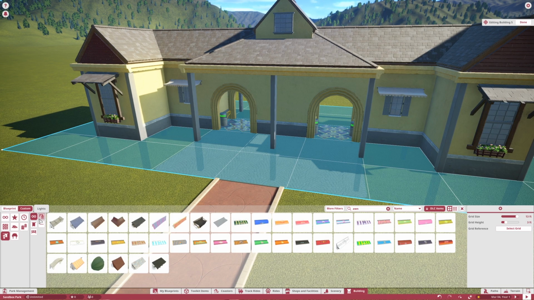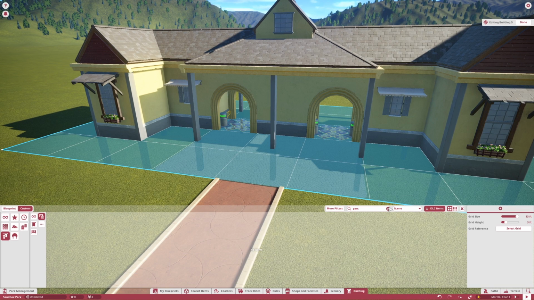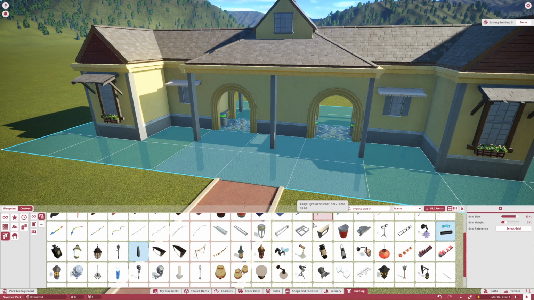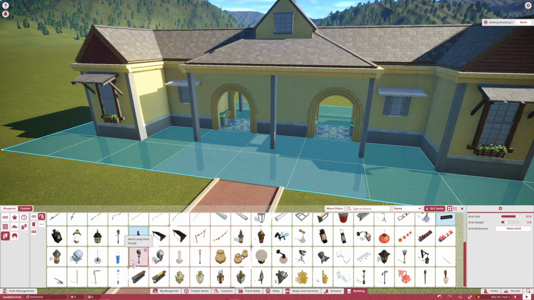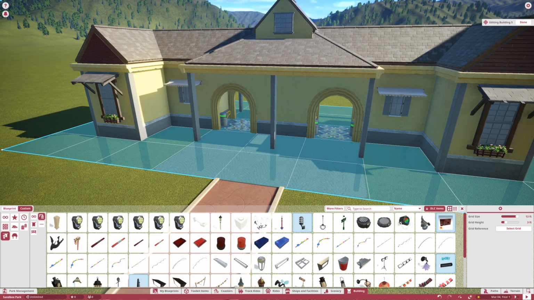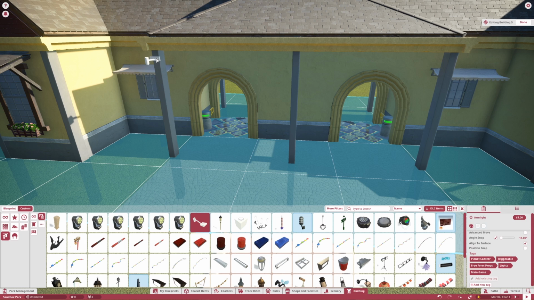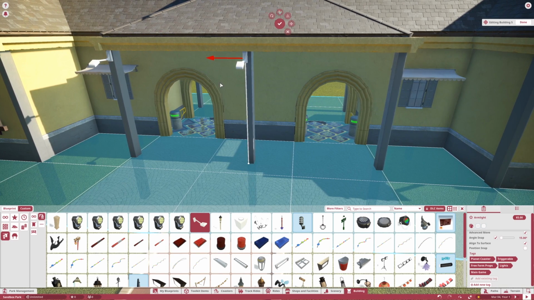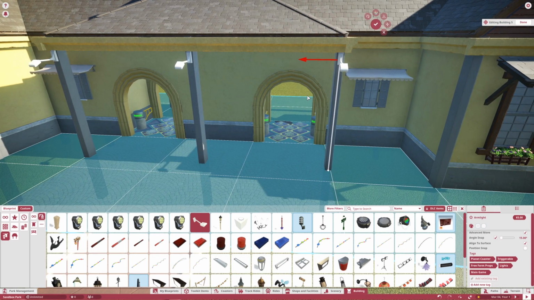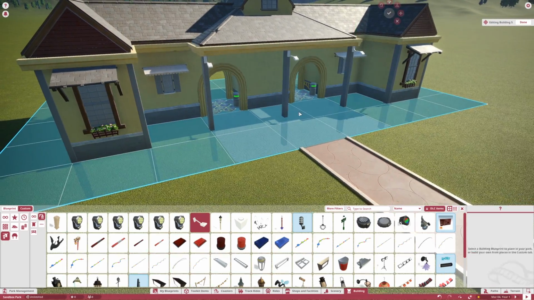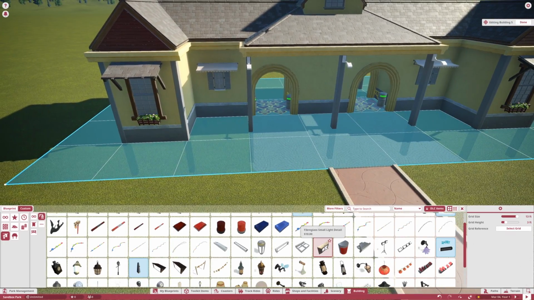Alright, and for good measure, it's always good to think about your lighting as well. So getting some lamps in there, or some sort of form of lighting on here also can add a lot of detail as well. So say if I want to add some arm lights like this, these are always a nice option for a generic kind of modern feel. Get something in there like that.